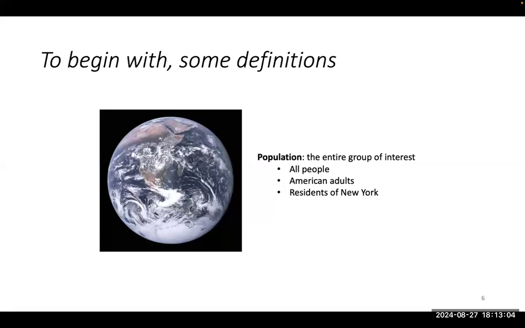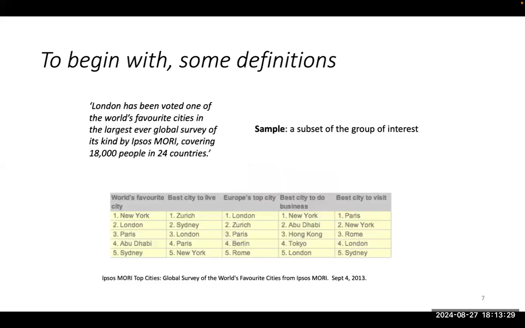But basically, we are trying to gain insights into what happens in populations. The definition of a population is really up to you for the question at hand. It can be all people in the world, it can be American adults or residents of New York, but you mean to describe and make inferences on the dynamics in your population based on samples.